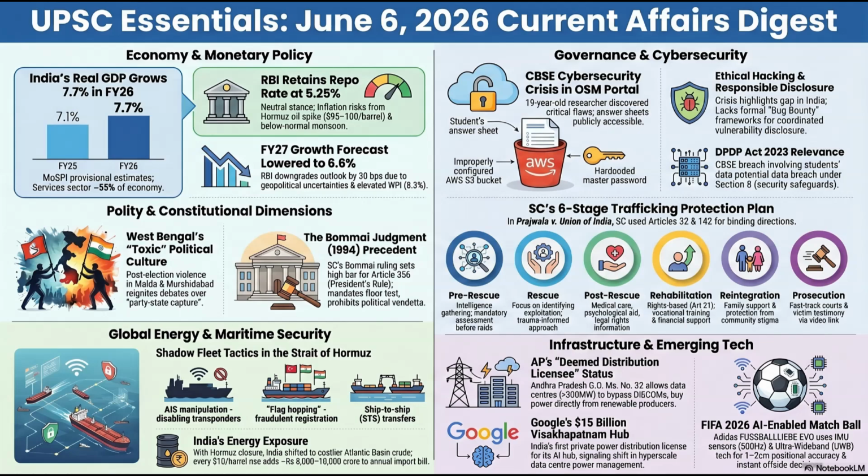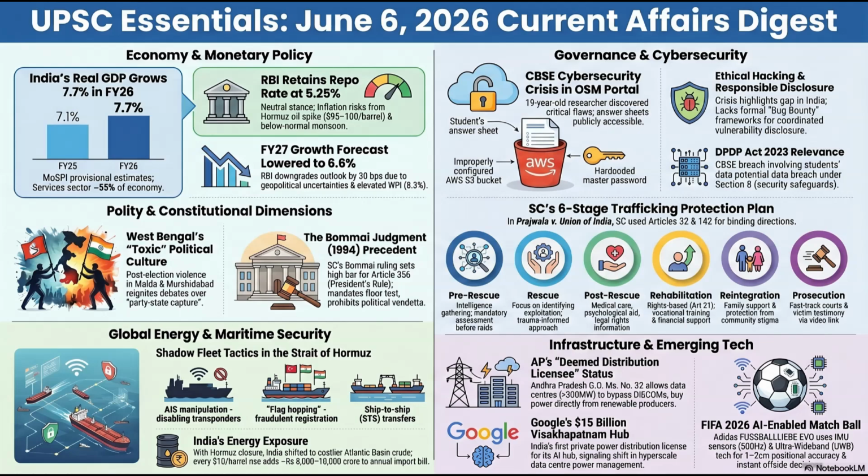State DISCOMs force commercial and industrial users to pay massive cross-subsidy surcharges. They intentionally charge factories and data centers a steep premium so they can artificially subsidize and provide cheap or entirely free electricity to agricultural pumps and low-income residential households. Consequently, drawing power from the state grid usually costs a data center anywhere from 7 to 10 rupees per unit.